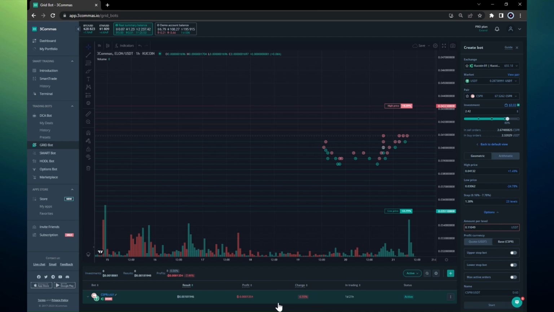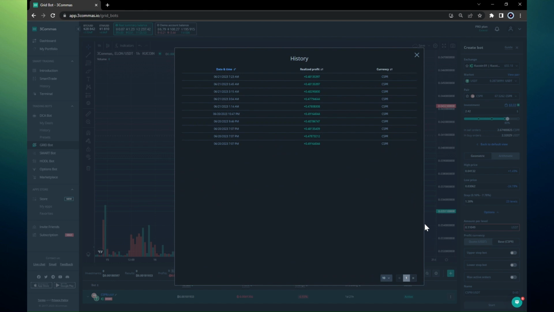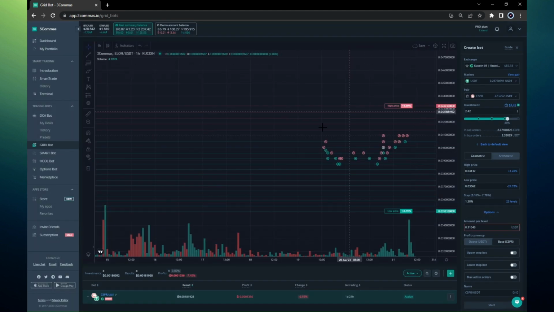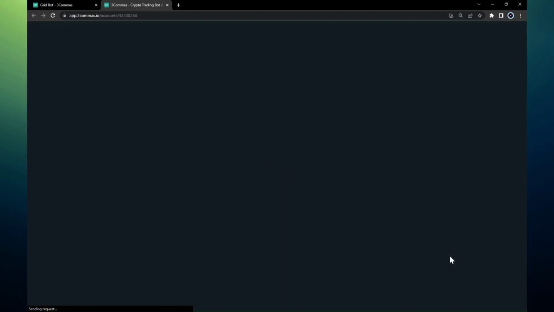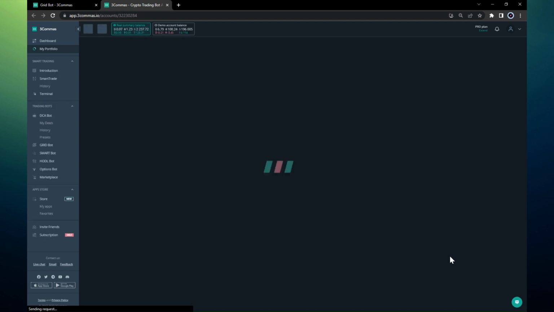I don't find a problem with this, although I think that the particular profit and change that I can see here is reflective of that mindset, because from what I can see, this grid is actually making money. It had made multiple transactions as I've shown you here. The price is fairly flat here. And from the account value, we are also going up in terms of total value.